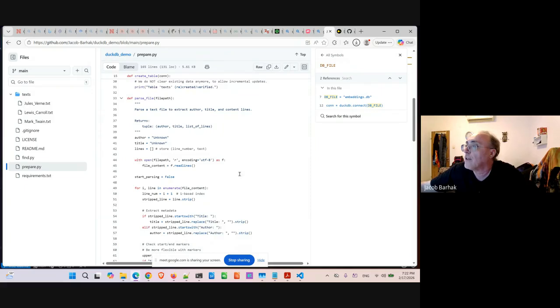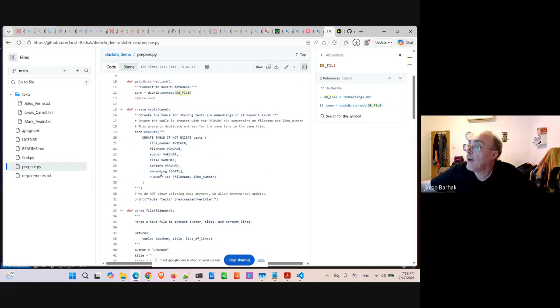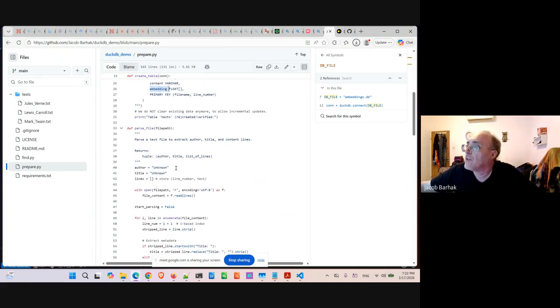So this is what I'm trying to do. Let's see how we do it. First of all, we pass the file to add information into the database, and in the database we'll have, you see, embeddings, float, and you see these brackets. This means it's a vector of floats. This means it's a vector. Embedding is a vector.